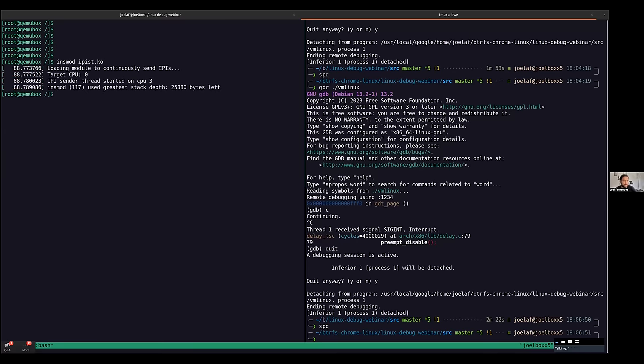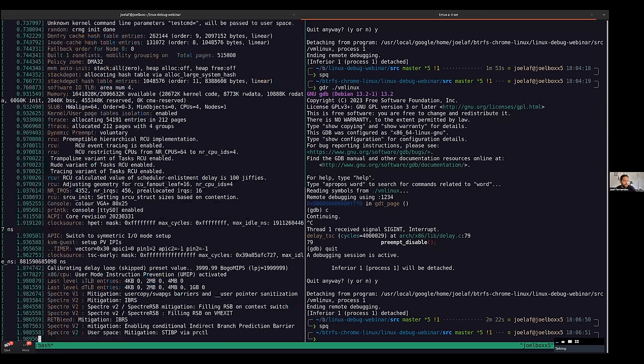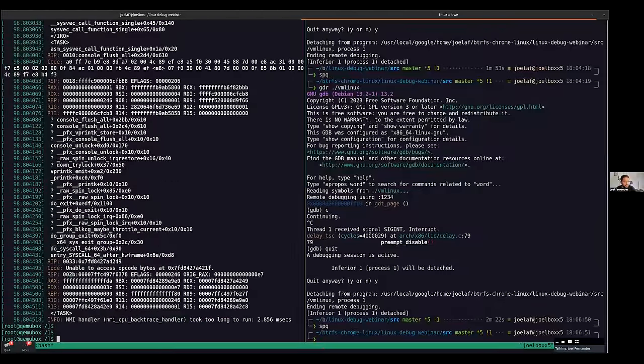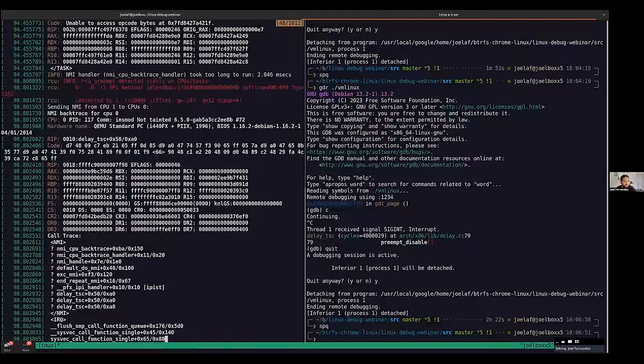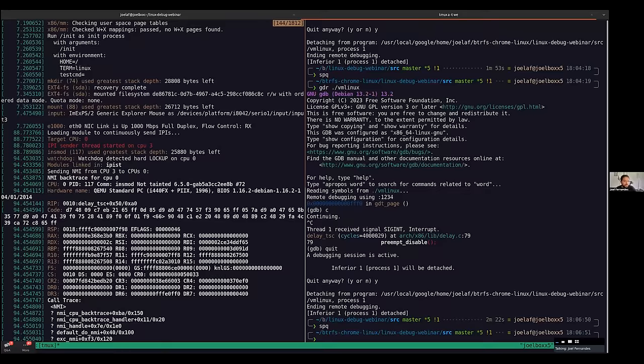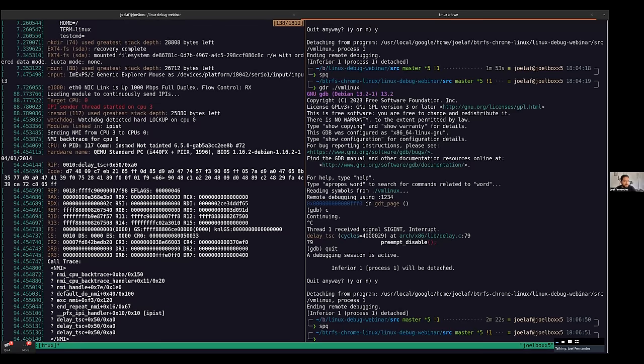And let's see if the lockup is being detected. It should have detected it by now. So something is going on. Let's see. Okay, so it actually did detect it. It just printed it in dmesg, and because I passed the quiet option, I believe, to the kernel, it didn't print it on the console. But it did detect the lockup.